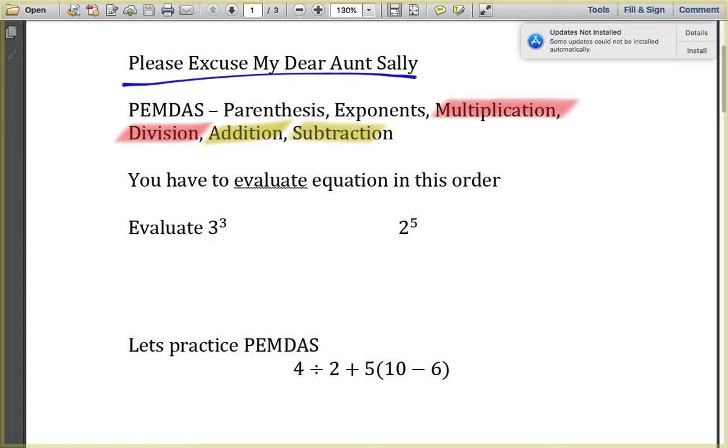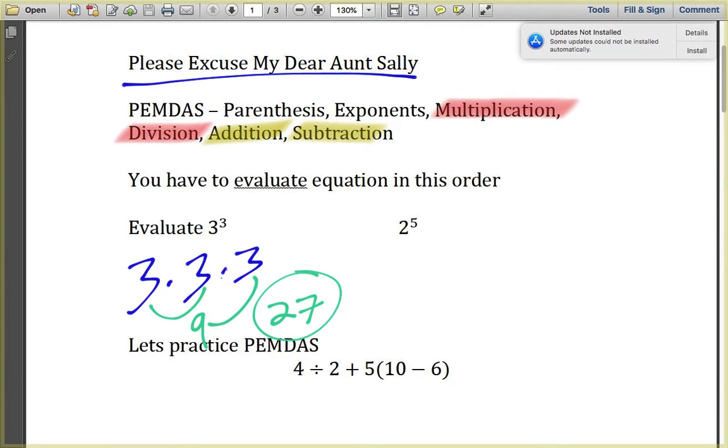So 3 to the third is the same as 3 times 3 times 3. If you can do that in your head, great, because obviously I hope you can do 3 times 3 in your head, which you should know is 9. And then 9 times 3 is 27. But if you need to write it out, here's how I write it out. I would do 3 times 3, in different colors so it's easier to see. 3 times 3 is 9. Take that times 3, I get 27. That's how I like to do it, so that you can see the chain. So I get through 2, then I get my third one, and I get my answer.